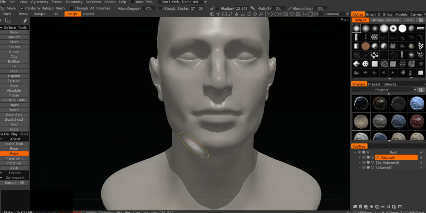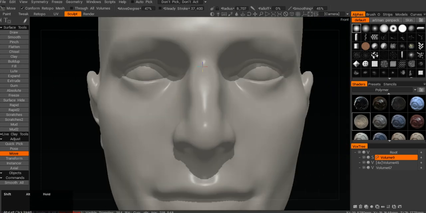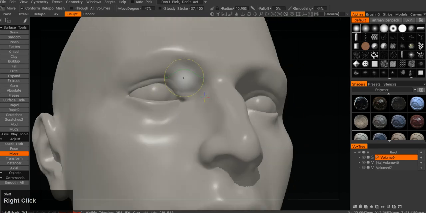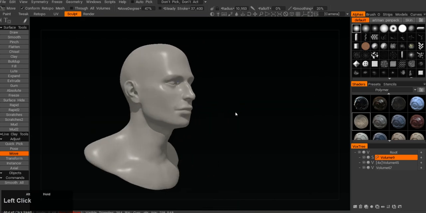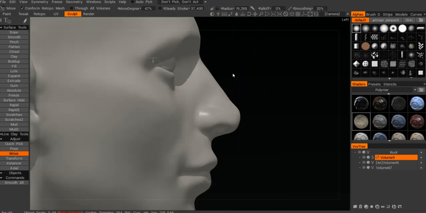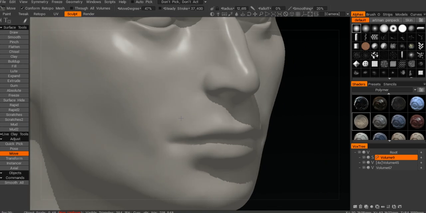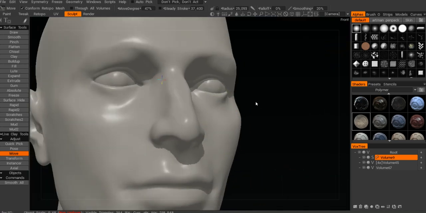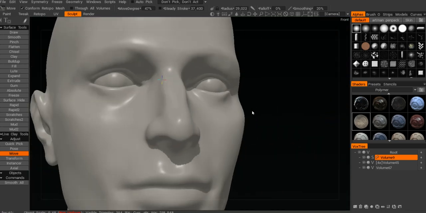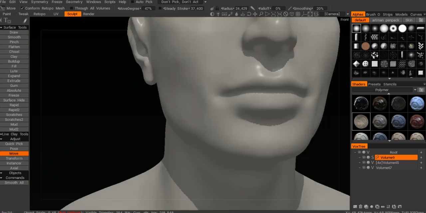I think I had an issue. I had Q turned on for one second, dropped it in, and rendered it using the standard materials inside. Then I found a few things that I wanted to fix, like the cheekbone. I thought it was protruding a bit too far, and the tip of the nose didn't look right for me. I think I made the nose a little bit straighter.